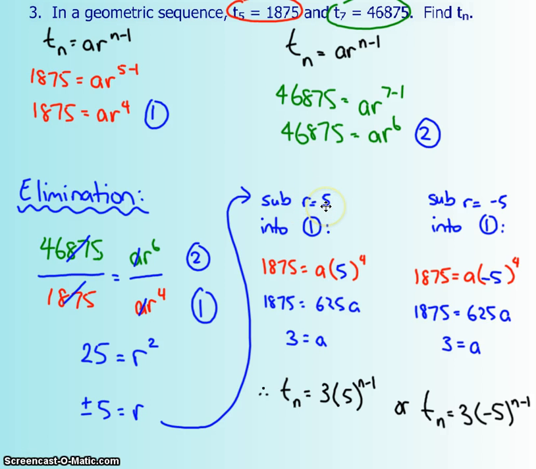So let's start with the positive 5 first. If R is positive 5, we're now going to figure out what our other unknown is, A. So I'm going to take this one because it looks a little bit easier than this guy and I'm going to sub in R which was 5 into this one. So we have this right here and we're looking for A now. I've put my R into the formula and 5 to the power of 4 is 625. Then I'm going to divide this guy by 625 and I get A as 3. In this case, we have tN equals to positive 3, your R is positive 5, remember we don't multiply those together, to the power of N minus 1.